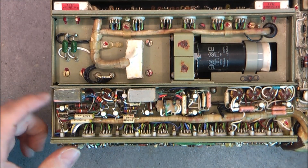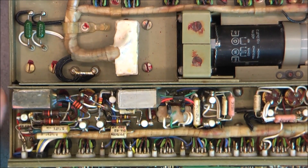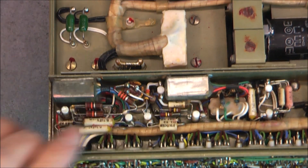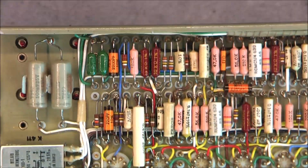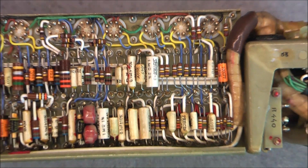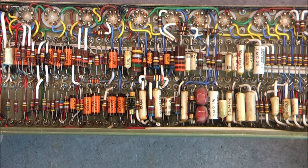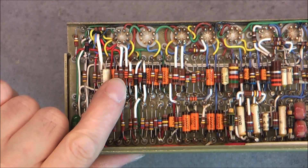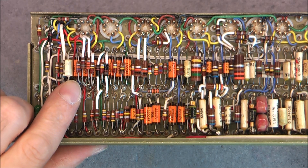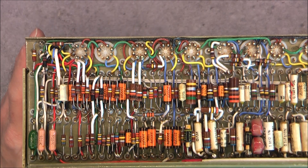Here a lot more stuff - more mysterious units like lidded cans. They do not seem to be relays. It is written M8A and M5A, and that is all. And exactly the same set of components here - same thing with what seems to be little coils or something like this. A nice stack of parts here. They did put resistors over the capacitors. Really nice construction on this thing.